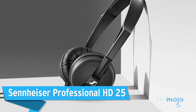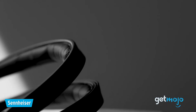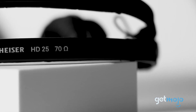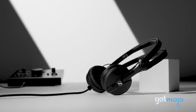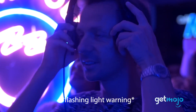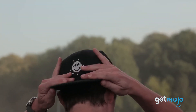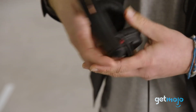Sennheiser Professional HD25. You can spend a lot of money on Sennheiser gear, but the brand also offers some outrageously good value-for-money tech. This HD25 set is a little pricier than some of our other budget picks, but if you want a pair of headphones that can literally do anything — from DJing to listening to podcasts on the train — then look no further. They're solidly built and lightweight, offer excellent audio, and you can easily buy replacement parts for them to make them last longer. Sennheiser doesn't mess about, even on a budget.